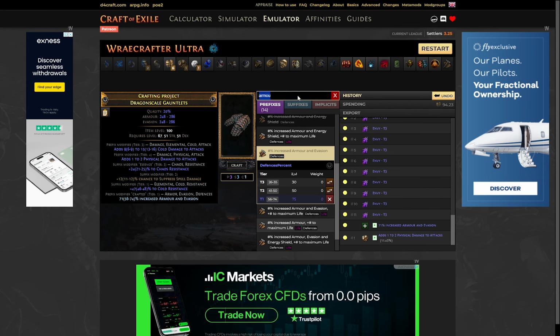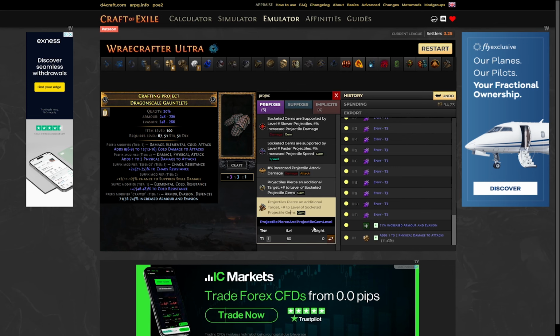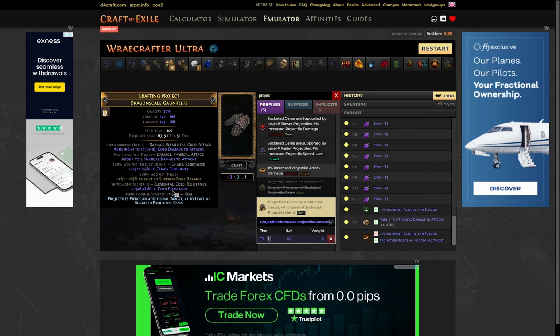Unfortunate, but that's completely fine. We don't really need it. It would be great to have, but in order to make this as cheap as possible, we want to use as few essences as possible, right? We just want to hit a tier 1 or tier 2 resistance and then just craft this mod on and exalt slam anything if it has any open prefixes. So there's your gloves, done.